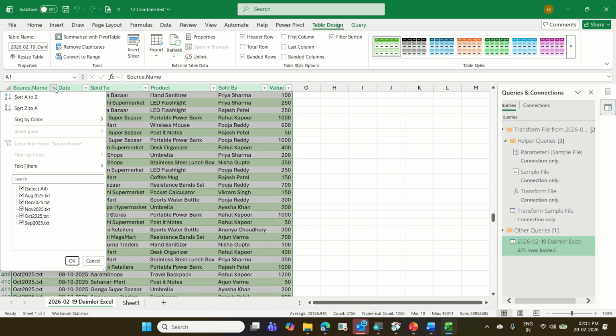I told you to filter text, only text. Then combine. Combine files or click on the two arrows. Short term, very short term, 10-15 minutes and you are done.